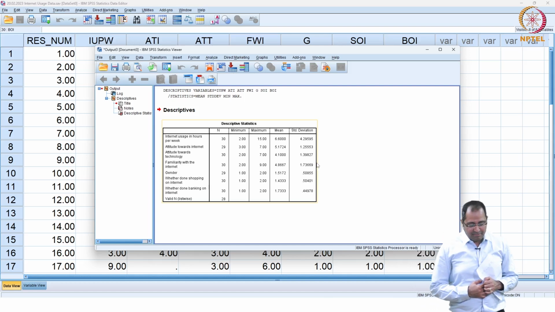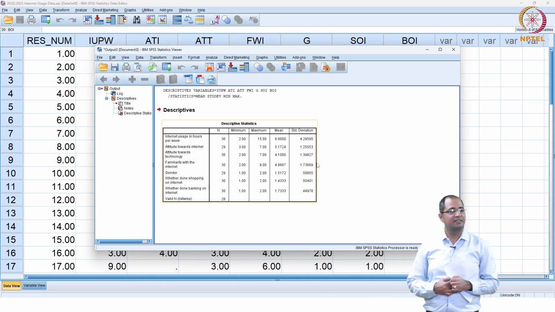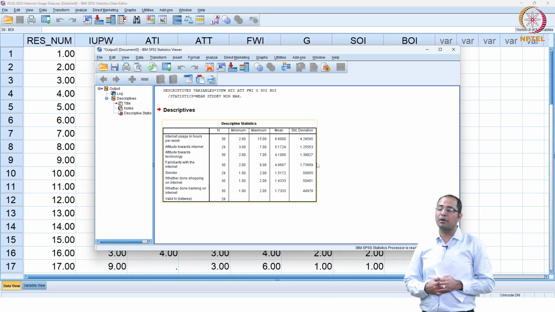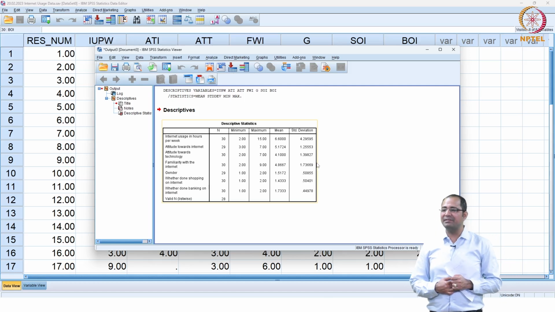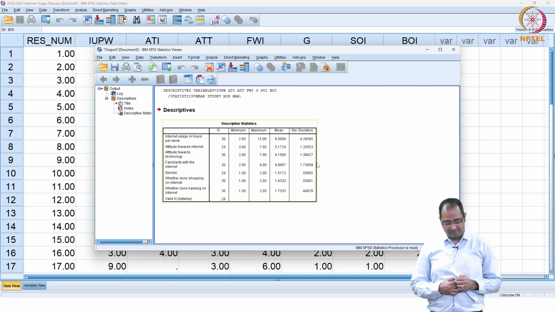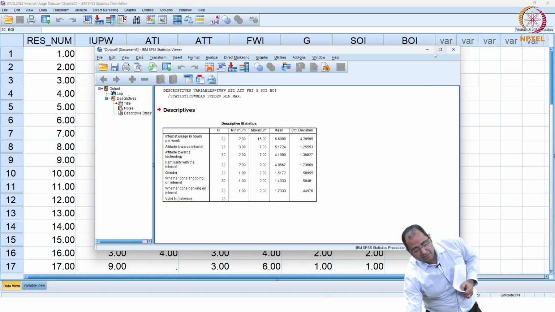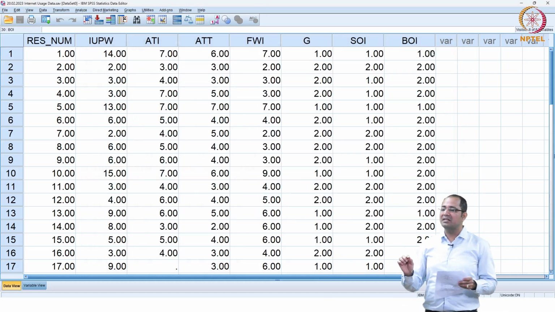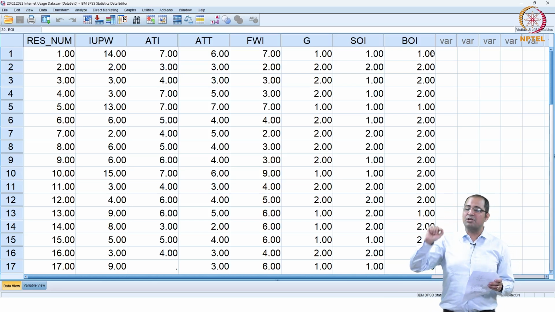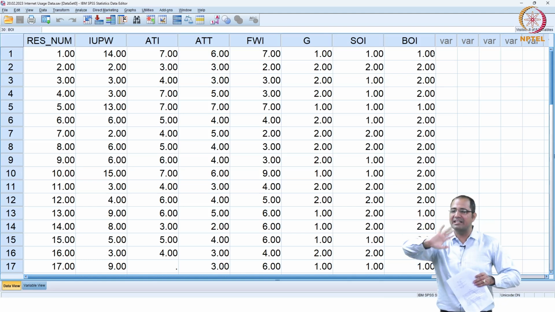See, if you look at the familiarity with the internet, minimum is 2, maximum is 9, whereas we measured it on a 7-point scale. So we identified that there is some problem in this variable in data entry or data collection. Familiarity with the internet, how can somebody on a 7-point scale give the score of 9? So we know now there is a problem. Likewise for each variable, for nominal it doesn't make sense, but you know that minimum, maximum, okay, 1 and 2, there is nothing else than that.